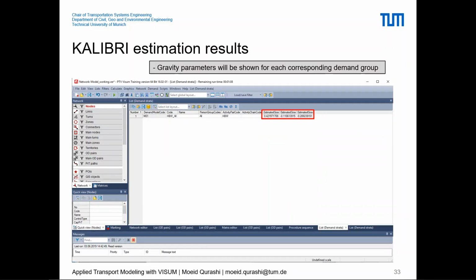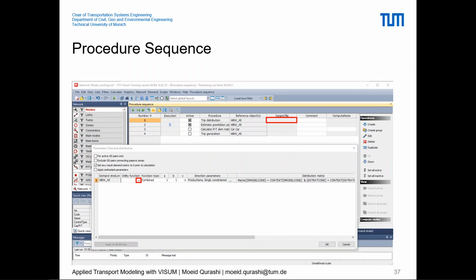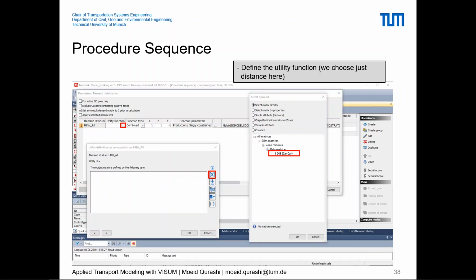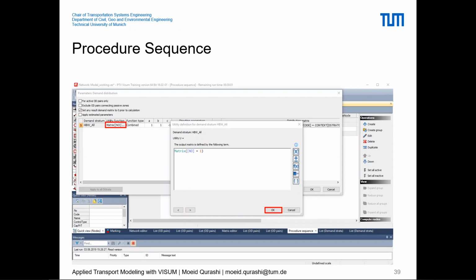And now in the trip distribution, the utility function will be the impedance we want to have. And here we are also using a simplified version, that is just distance. So this means distance multiplied by 1. If you have travel times, if you have other impedance functions, you can also add basically the same utility function that we have there.